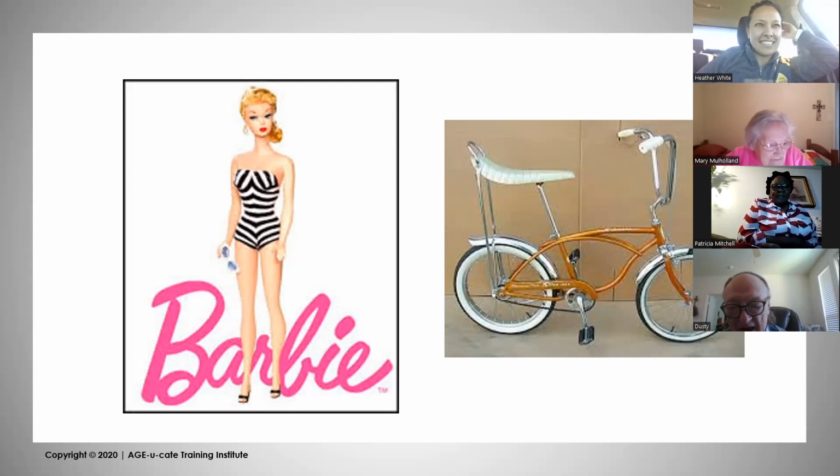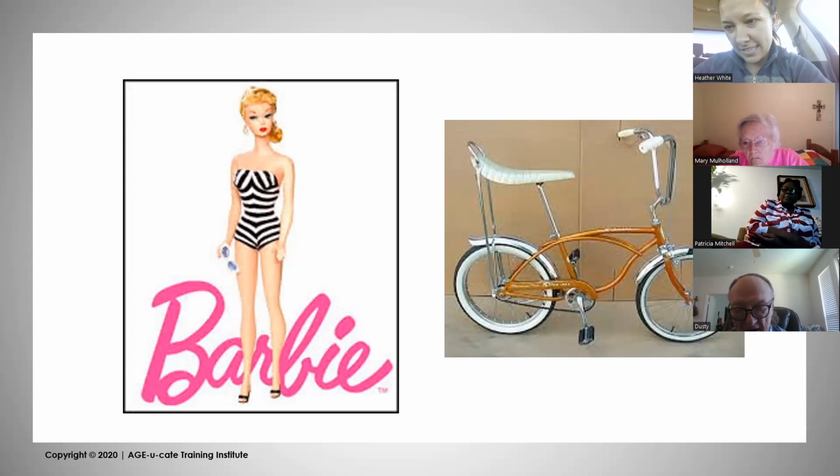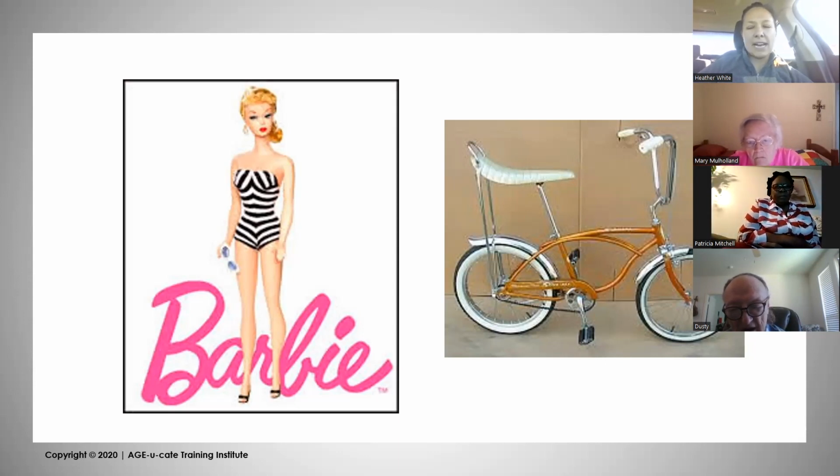You had handles with streamers. Did you have to tie on the streamers, or did they jam in the end of the handle? They went into the end of the handle. Or a basket on the front or a bell? I think it was just made like that. You just put it on later. Did anybody have a bicycle with a basket? No, I don't remember. It would have been in the way when my son was riding his girlfriend around on it.